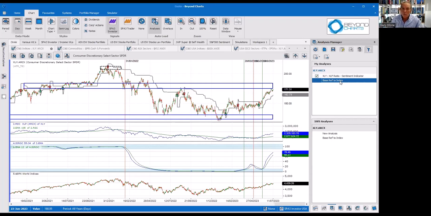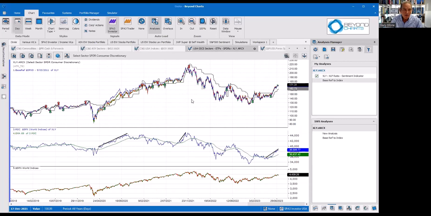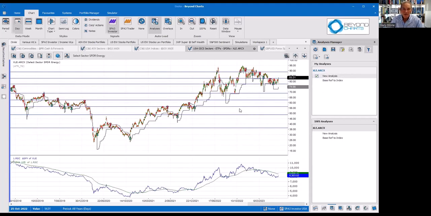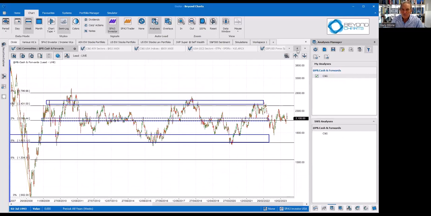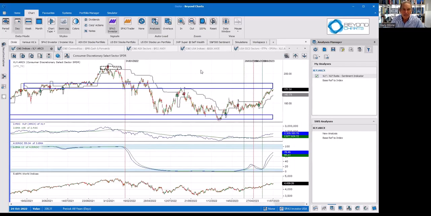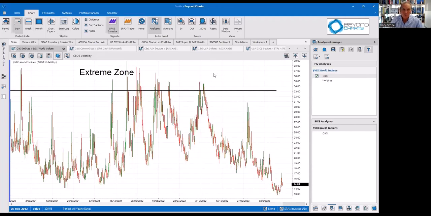So what you want to do is be in the market when, and I'm just going to pull up another chart over here, when consumers are outperforming the S&P 500 as well. So you've got consumers outperforming staples and outperforming the S&P 500. And that's the condition that we have at the moment. We've got an entry signal on consumer and staples is falling. And we've got the S&P 500 rising as well. So that is a sentiment indicator that's adding weight, if you like, to what's going on here.